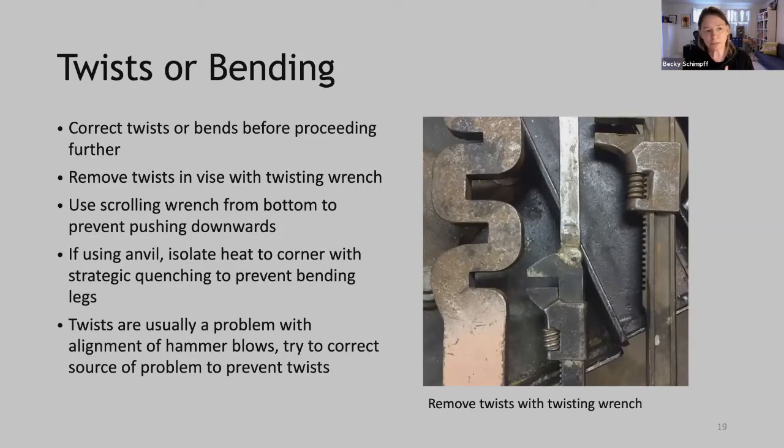Okay, so twists or bends. Again, the first place that we may inadvertently put in a twist or bend is in that first bend. So if you've done that, correct it before proceeding further. We don't want to forge that twist into that corner. So remove that in the vise with a twisting wrench. To prevent it, use a scrolling wrench positioned from below to prevent that tendency to push down or twist as we do the bend. If you're working at an anvil, be sure to isolate your heat to the corner with strategic quenching to prevent bending the legs as you're forging. And again, if you're getting twists at the anvil, it's usually a problem with the alignment of your hammer blows. So try to look at what you're doing with your hammer to prevent that from happening in the first place.